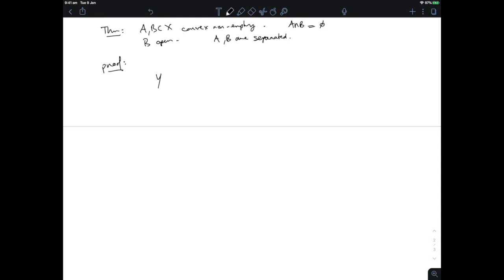So I'm going to define the set Y, which is the difference of the set A and the set B. So the set of all vectors in X that are of the form u minus v for some u in A and some v in B. Now that is convex. You can do that as an exercise, right? Because it's differences of elements of convex sets. And this is non-empty, I mean, it contains A for that matter.